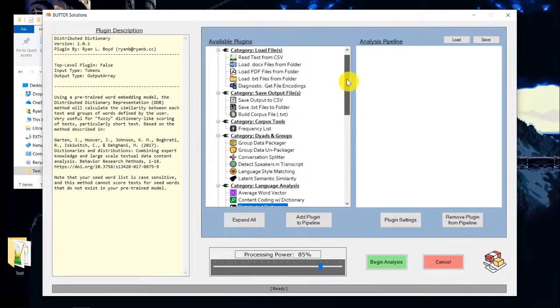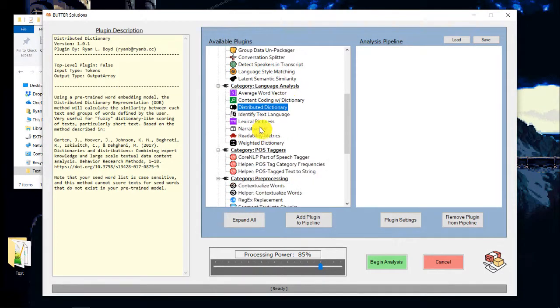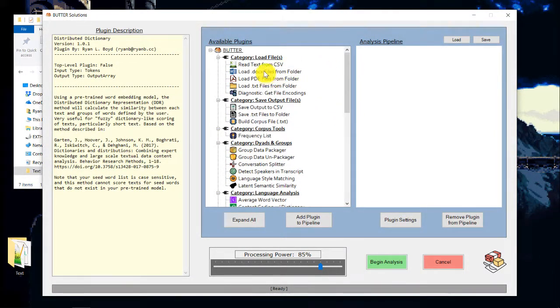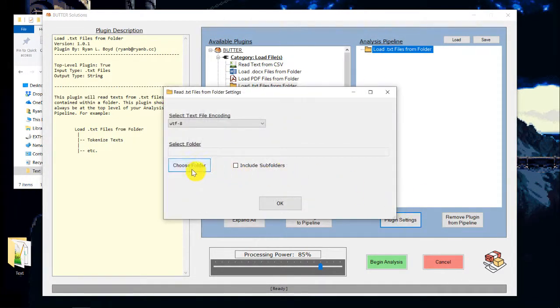So we're going to go ahead and set up a plugin chain like in the other video, because we want to take a bunch of texts and analyze them using this method. So I'm going to go ahead and load in our TED Talks text files.